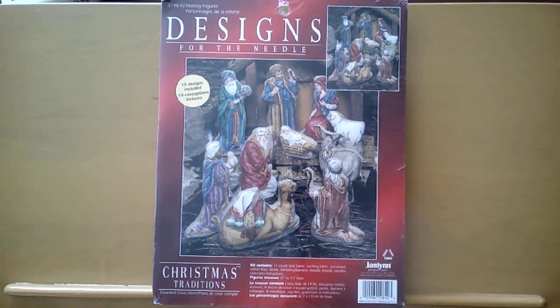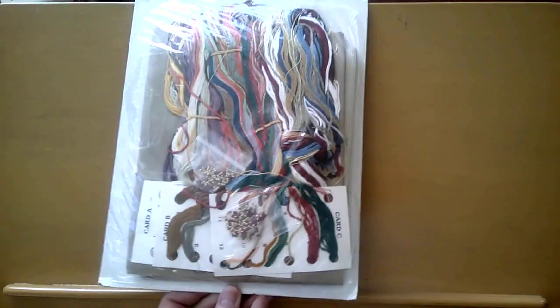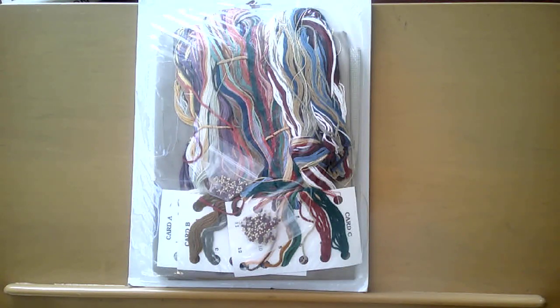The first kit up for you to see is from Designs for the Needle. That seems to be an imprint of the Janlin company. They called this one Nativity Figures, and they provide you not only with the pattern and floss, of course, but some backing fabric. It's a 14 count Aida that it's stitched on, and it comes with beads and blending filament and metallic thread to give them a little glimmer and bling. I know some folks like to see what they look like in the package, so there you go. If I had a better camera setup, you might be able to see the pretty metallics and things that are in there.